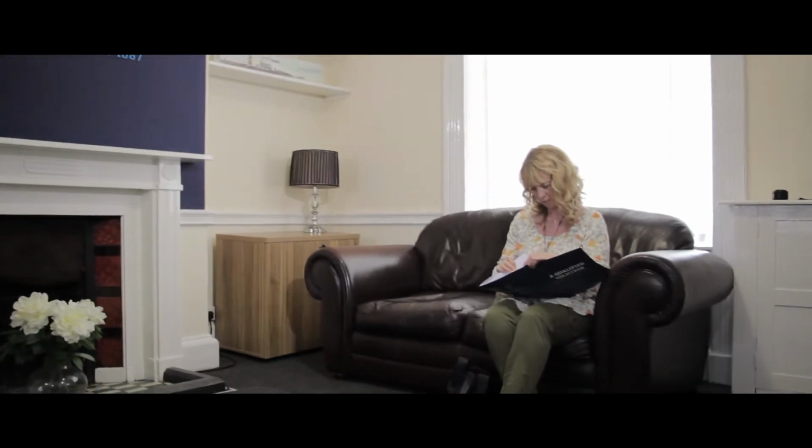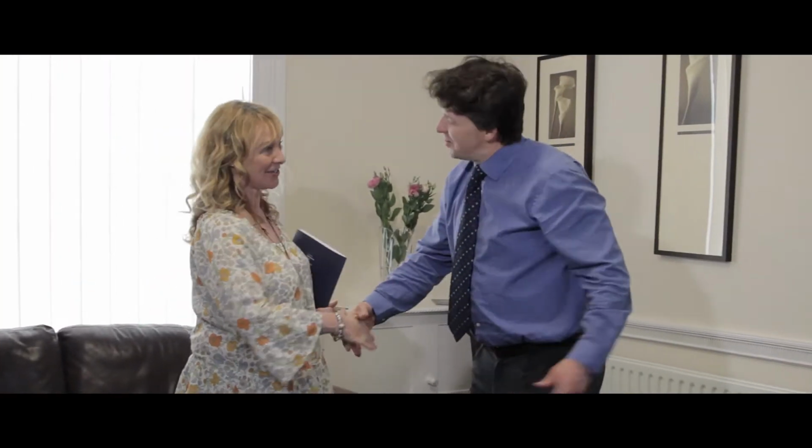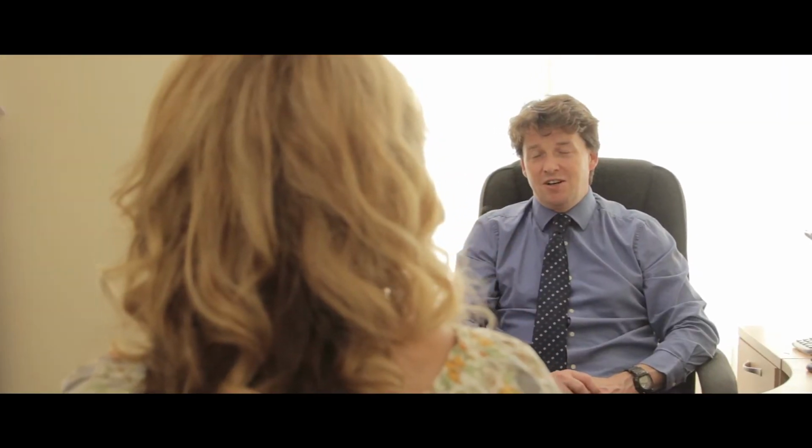Moving house is a very exciting time for a buyer or a seller. They are either relocating to a new area, buying their first property, upsizing to their family home, or even downsizing and releasing some monies. But there are also the stresses of moving house. What your solicitor can do is take away the legal element of the stressful move so that you can concentrate on all the other bits.